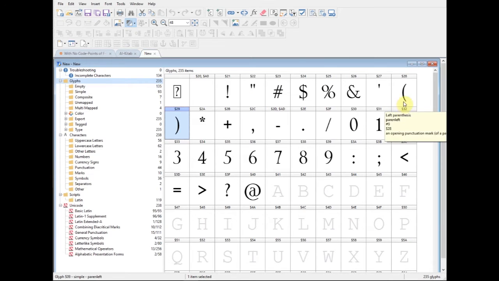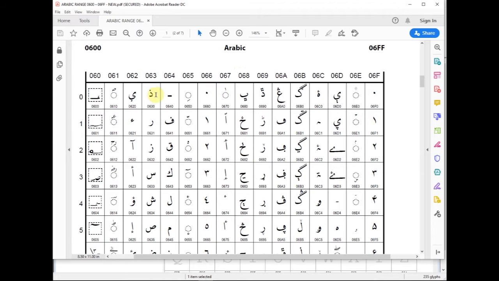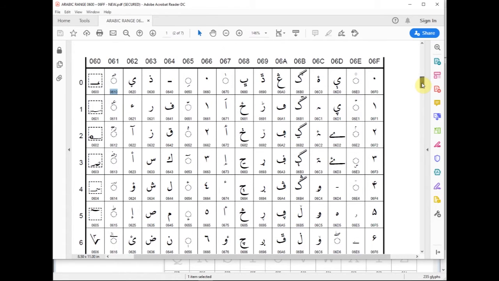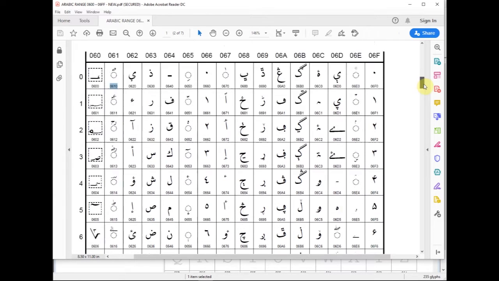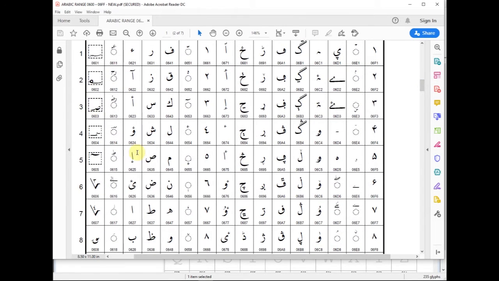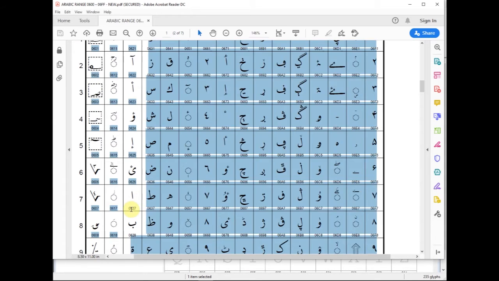Unicode chart. So before we go further, we need to understand the Unicode. Okay, so Unicode is defined, every single character has its own unique Unicode, right? So this chart has all languages that are based on Arabic. For instance, Arabic has alif and Urdu has alif, Sindhi has alif, Farsi has alif.